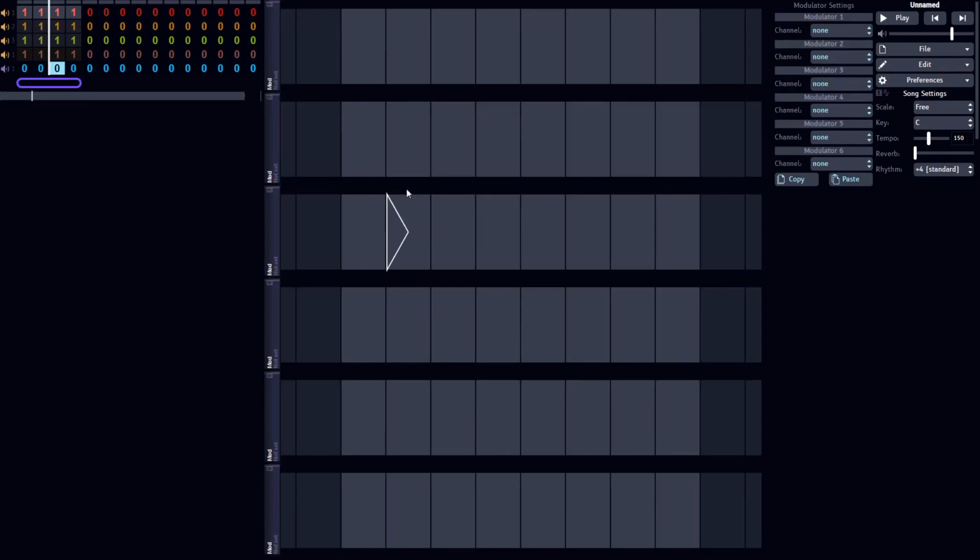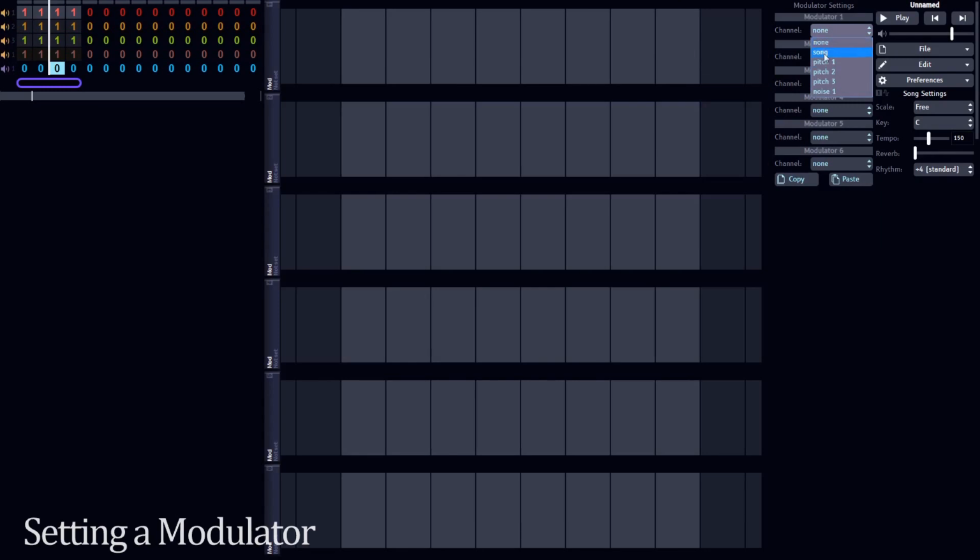There are 6 rows in every mod channel. That means you have 6 modulators to work with. We're going to just start with 1 modulator. Each modulator is completely independent of the rest. So let's look at the top one here. On the sidebar, it says the modulator is not set, and this is modulator number 1. It goes 1, 2, 3, 4, 5, 6. And on the right, for the settings, there are 6 drop downs that you can select from.